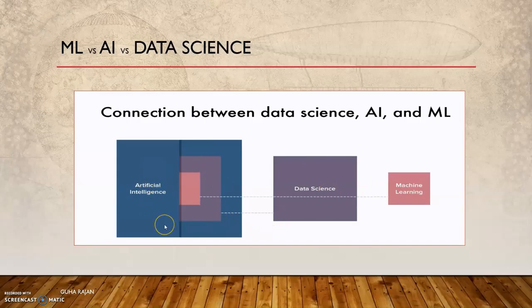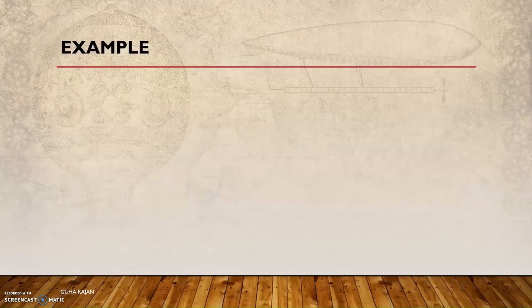This diagram gives you the big picture of what machine learning, data science, and artificial intelligence are. Machine learning is basically the innermost layer, then comes data science, and finally artificial intelligence. It is better if you take an example and go through it. If you look at an autonomous car or self-driven car, you can relate to what machine learning is, and then the data science part of it.